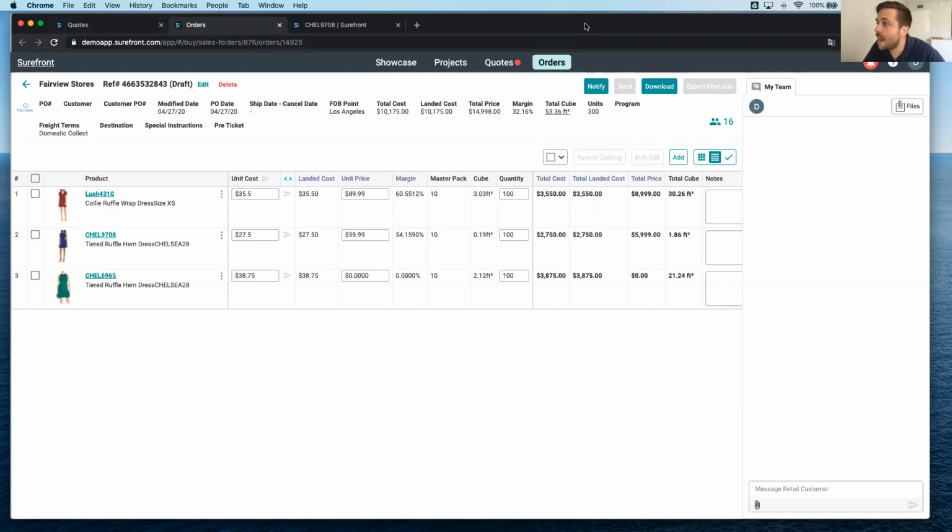Great, so that's one really powerful tool, this quotations tool, of how to take all of the data that you're putting into Surefront's catalog, be able to find the items that you're looking for, send them to your customer, and then give your customer the highest touch concierge service that any of their other sellers would be able to, because you're able to respond to their requests in an instant, and they're able to take the items that they want to move forward with and just take a few clicks and put together an order or a commitment to be able to send off to you in Surefront.